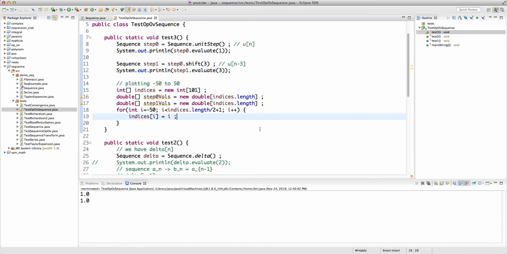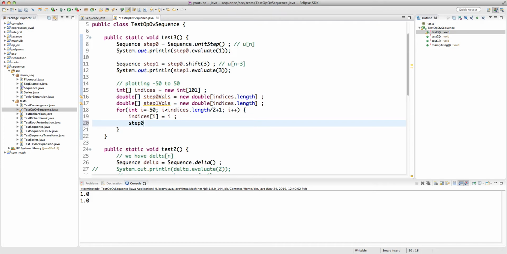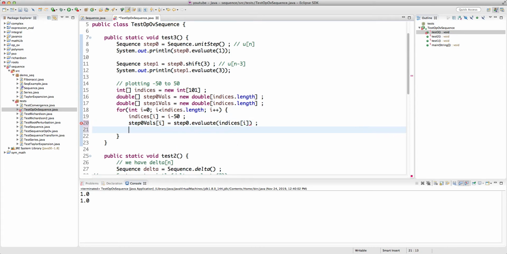No, so we have to stay with that length, but I'm going to just reduce the index. Step 0 vals at i equals step 0 dot evaluate at indices i, and step 1 vals at i is step 1 dot evaluate at indices i.